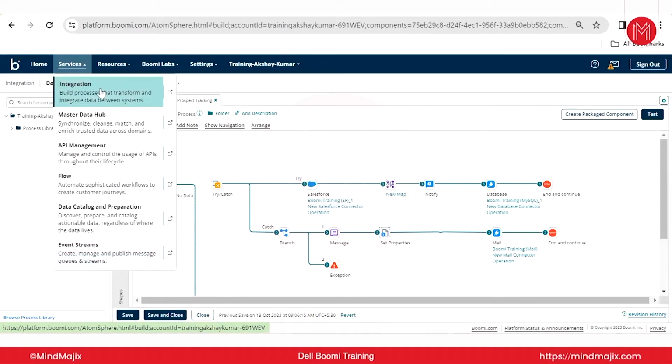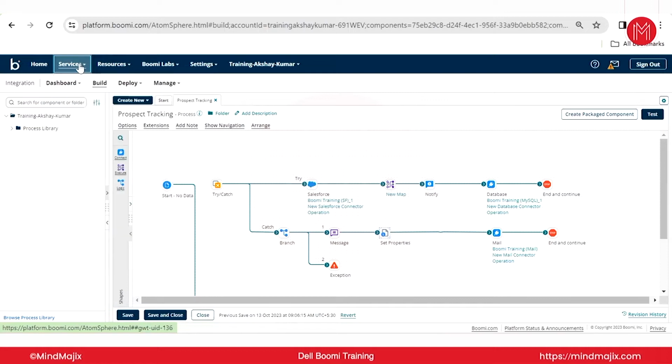Okay, so what the integration service consists of, and how we are going to build the process, deploy the process, manage the process in terms of success and error time, and how to maintain the licensing count. What are the best practices we'll follow during the building of a process and during deployment? All this we can see under the integration service.